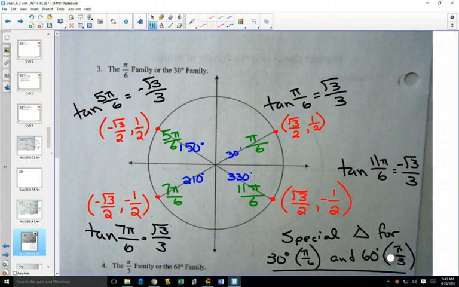So are you starting to notice that if you know what happens in quadrant 1, you know what happens to the coordinates and tan in all of the other quadrants? And that's why reference angles are so powerful. Because no matter which one of those angles you choose, if you drew a line back to the nearest x-axis, you would create the same looking triangle every single time. So your coordinates for sine and cos are going to stay the same.